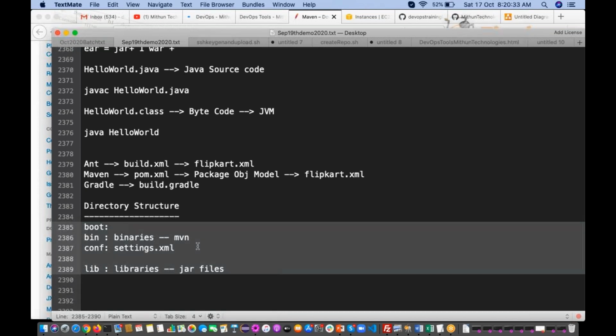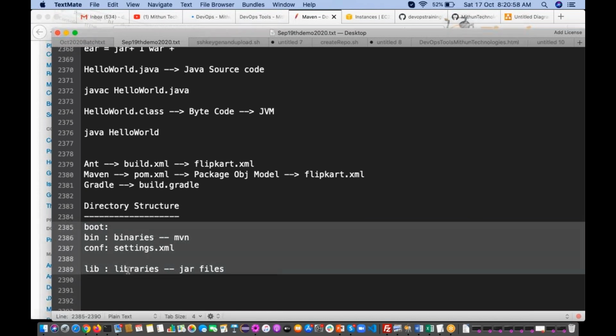This directory structure is important for each software. For all the tools I am going to discuss, I will discuss the directory structure also. We discussed Linux, which has a directory structure, in the first class. There is no directory structure for shell script.